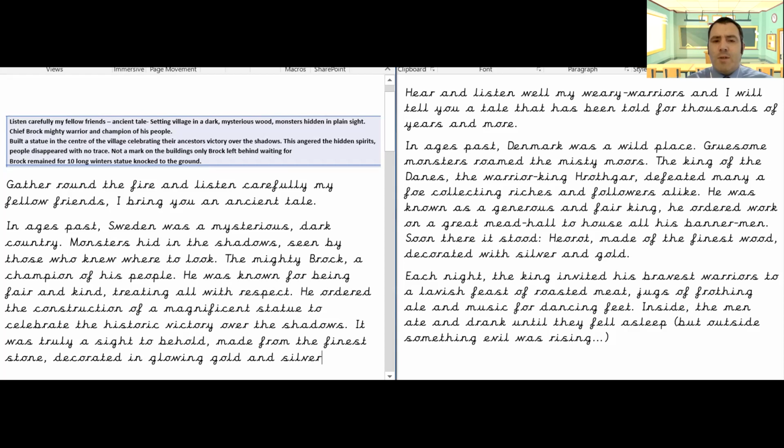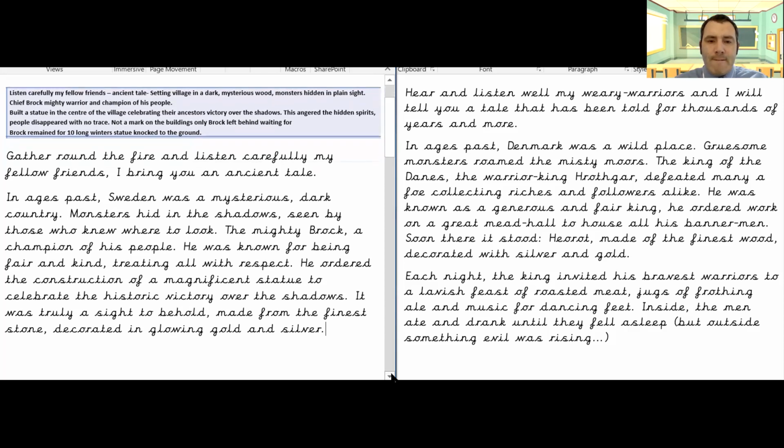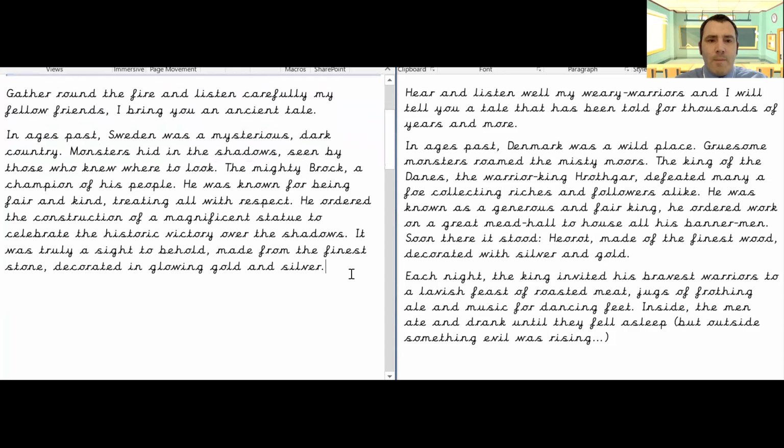So we've got our description in here now, so we can start seeing why the monsters might be a little bit annoyed that we've done something like this. So we need to think about how we're going to start really winding up the monsters and start alluding to what's going to happen, giving some sort of illusion that actually something's not right. So I'm going to move down a little bit.